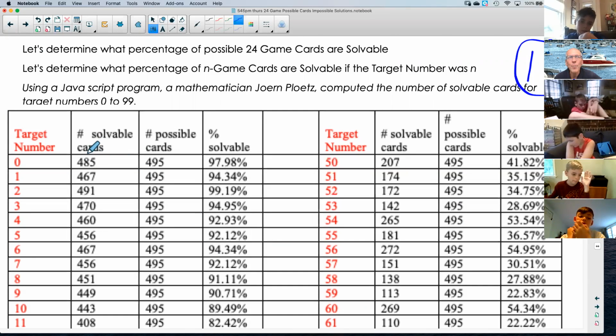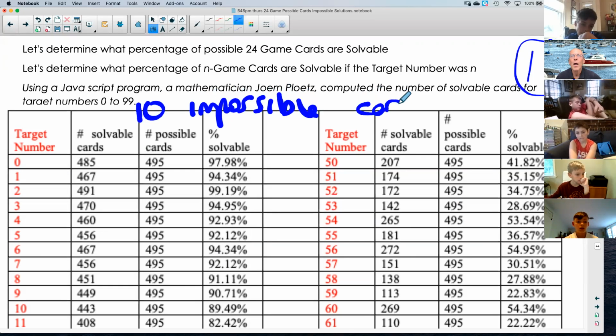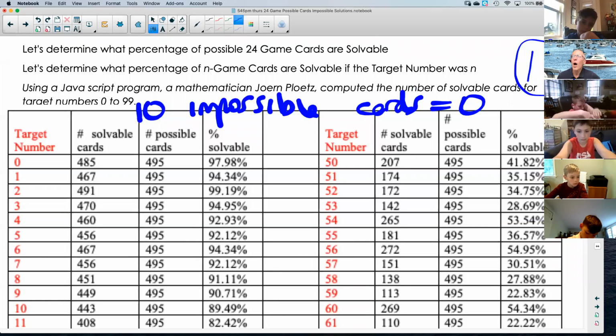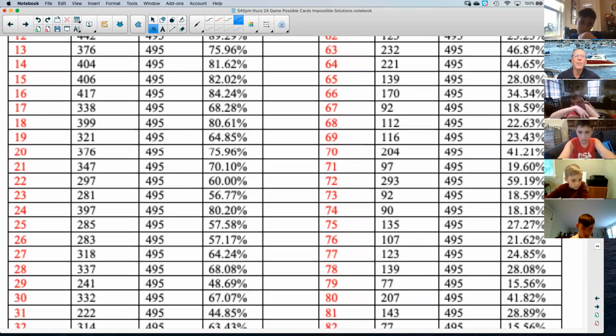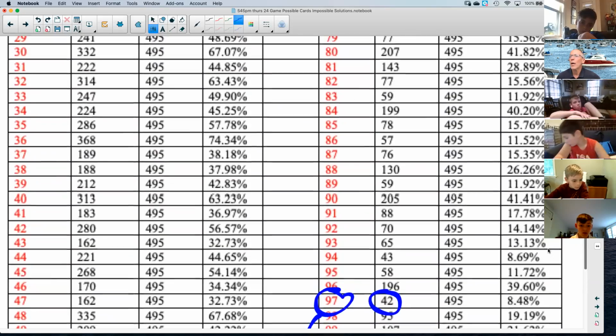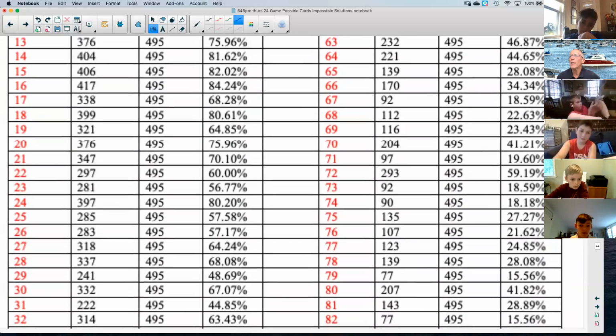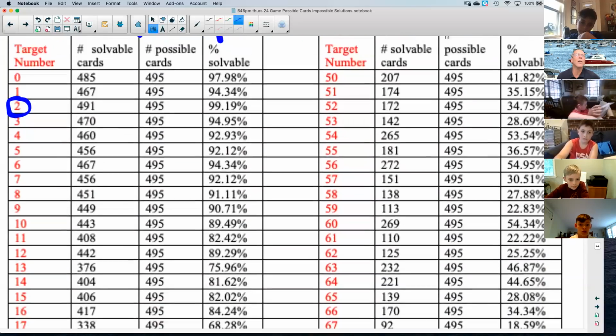If we could figure out the 10 impossible cards for 0, I think that would be really cool. I think that would be truly amazing. Bogdan, what do you think? I was going to ask, which number has the most? Oh, 0. Okay. Well, wait a minute. I don't know. No. 2. Bogdan, look at this. 2 actually has 99%. Let's look at the list. And by the way, this is on the second to last page of your packet. Look at that, guys. There is no number that does better than 2.